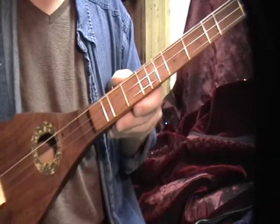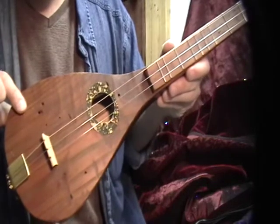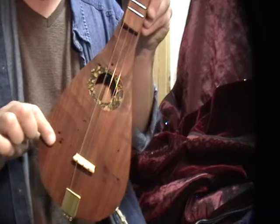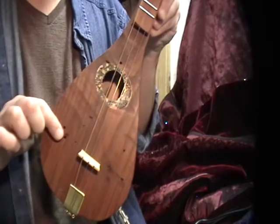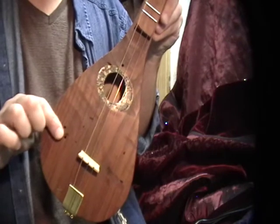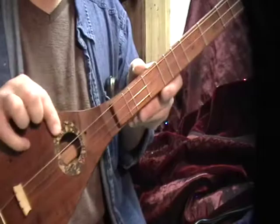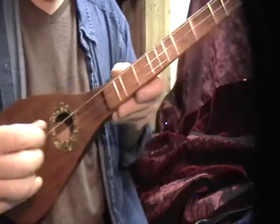And I wanted to try this wood out. So I did something a little different. I put this on a bigger body than I normally do. So this body is more of what I make the baritones out of. So it's from a different mold, and I went ahead and made a short scale on this bigger body. And I think it works.